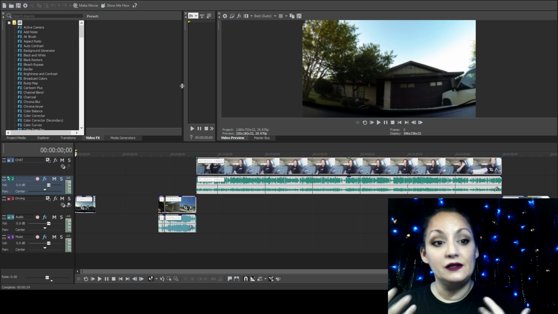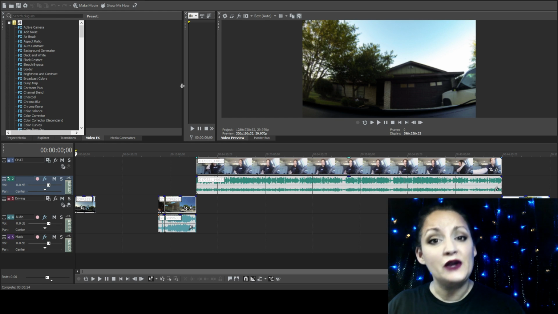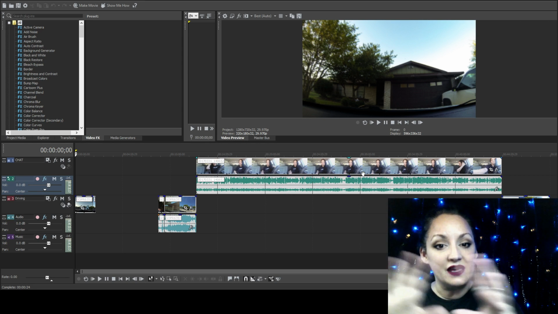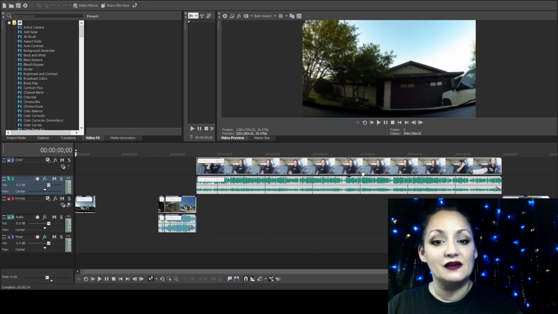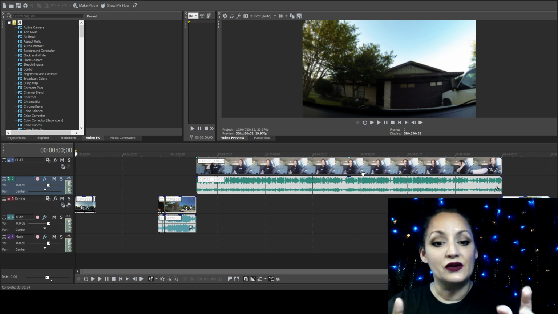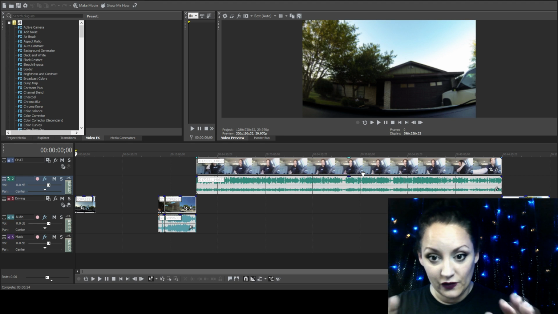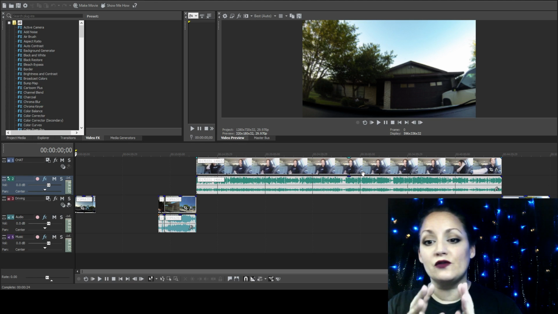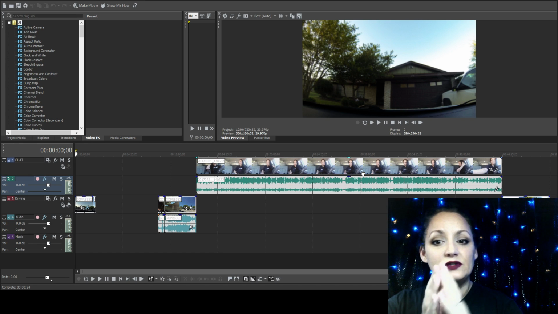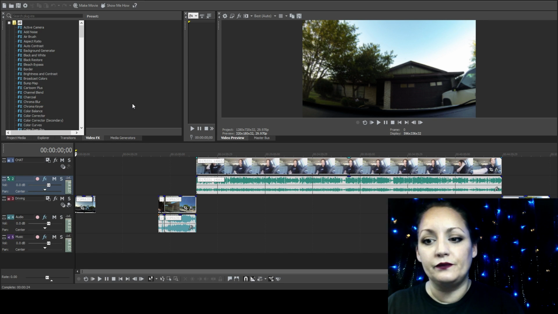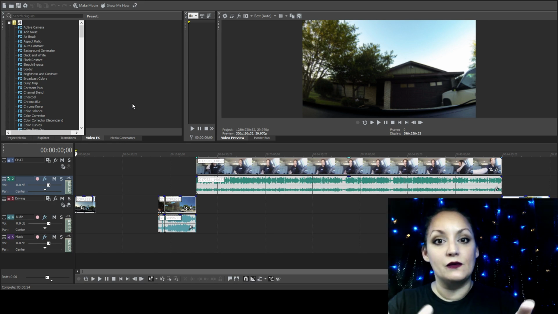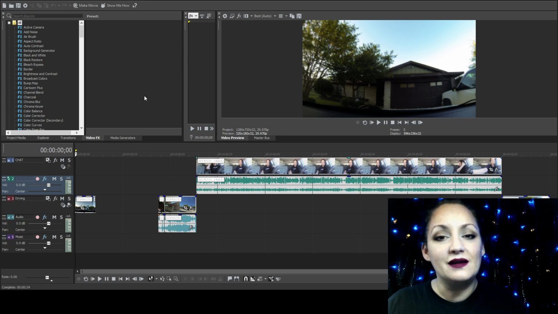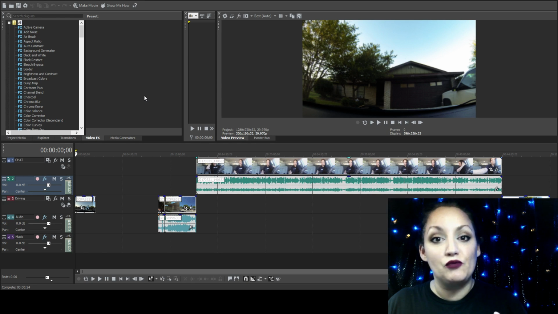Movie Studio 14 Platinum. It's very similar to Movie Studio 13 in layout. The skin of this one is a lot nicer because the color is dark grays. Perfect for when you're editing photos or video or anything. You don't want to be distracted by the background so much. This is actually an improvement from what we had before. And I'm running this on Windows 8.1, so it might look different on different Windows versions.